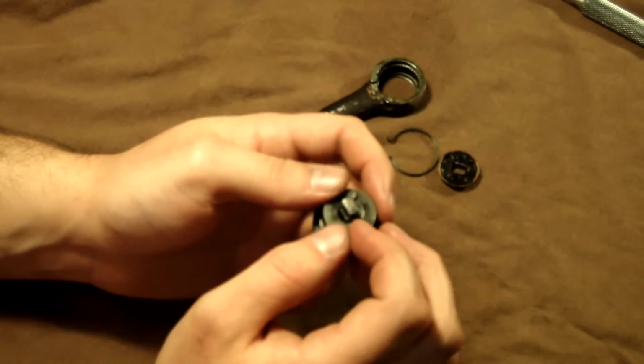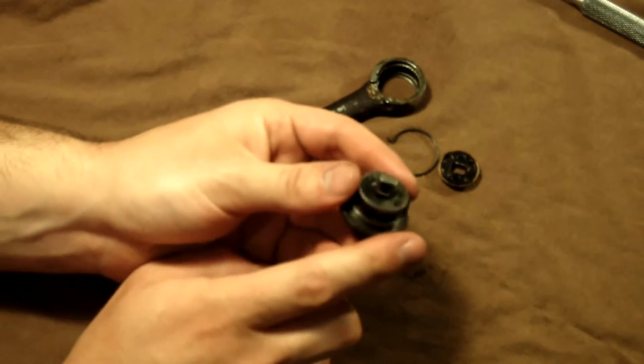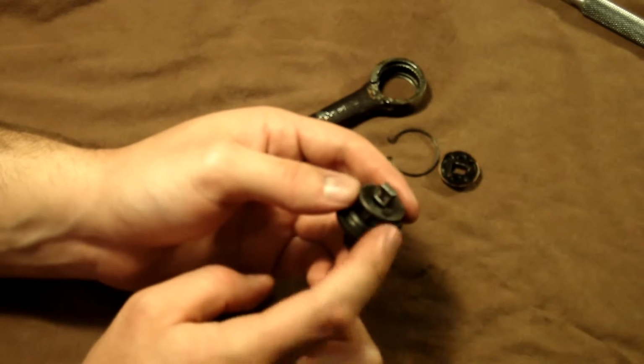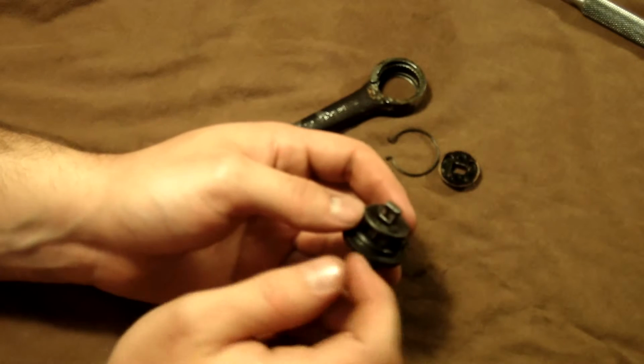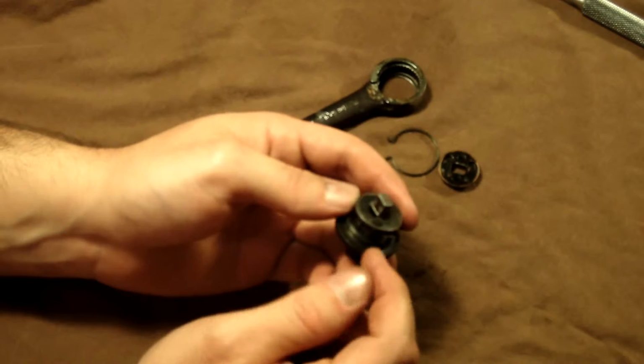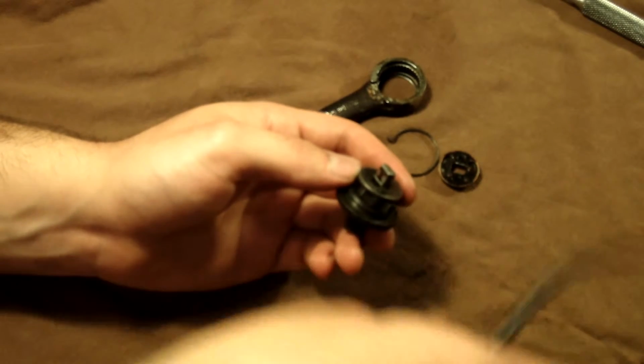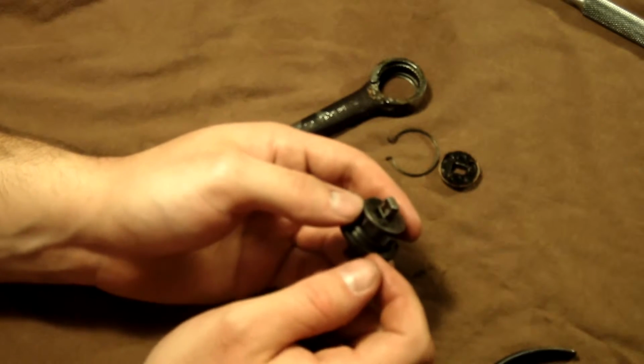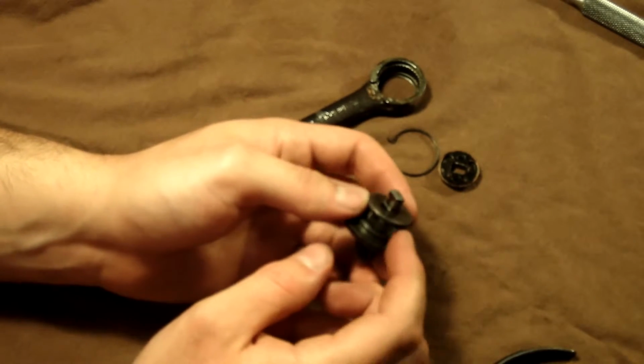So then you position the center shaft to where the other hole is pointing towards this open area, where the pawl's not there, before you put the pawl and the shaft in. Then you take some of the grease and, using your needle nose, you put the spring in there. And that holds it in place so it doesn't go flinging away or anything like that.